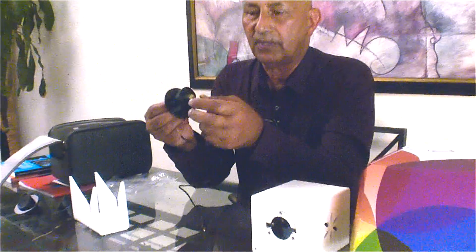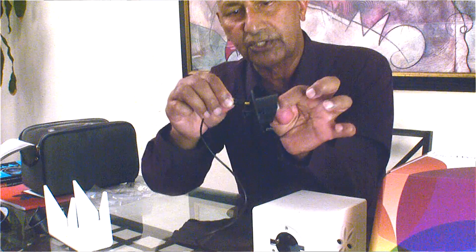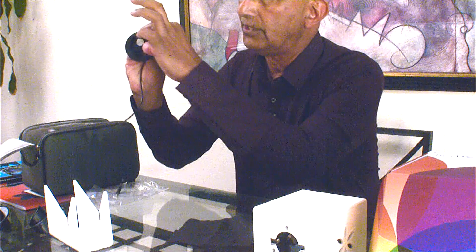This electrode has a very, very cleanly milled surface. It is connected with a wire that has a banana clip on each side. When inserted it goes into this position. When you hold the electrode, do not touch the face — touch the sides. You then position it and clamp it in. When inserting, go very gently and it is a slight snap. When pulling out, pull from the handle.